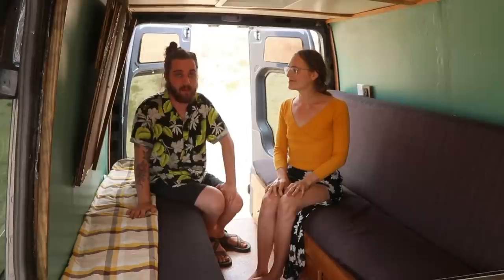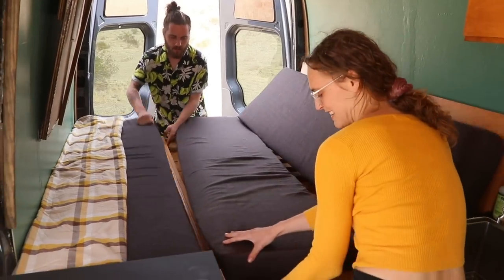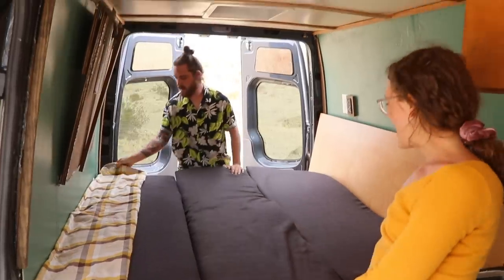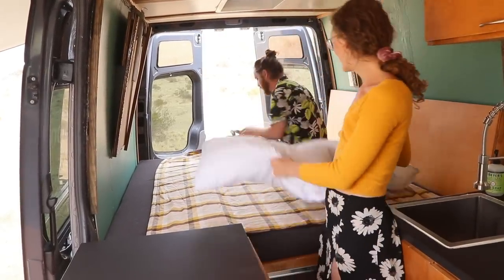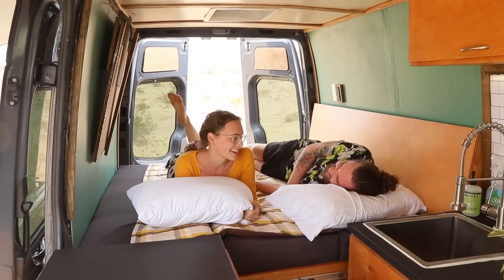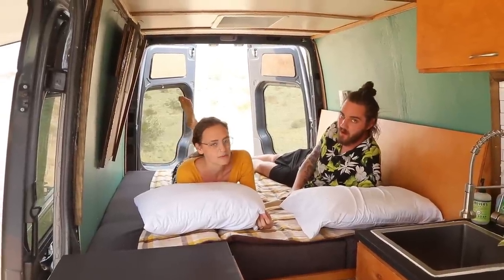Third and final mode — you've finished up your dinner, it's time to go to bed: bed mode. We wanted to make this as easy and seamless as possible because while pullout beds are really common and make the most sense of the space, a lot of times we've seen pullout beds that take 15 to 20 minutes to set up. You don't want that. So let's show off how fast we do it — we have a similar clip to the table on the edge. Slide right out and the cushion slides down. We've got a huge comfortable bed. We made these cushions six inches thick — very comfortable. I cannot feel the wood underneath me at all.